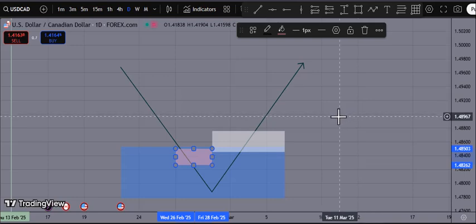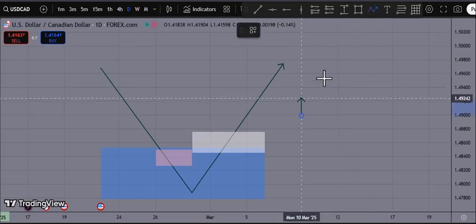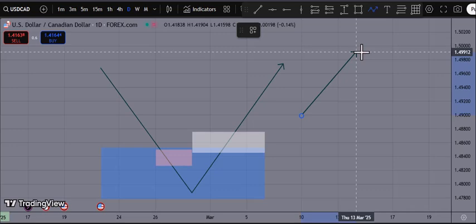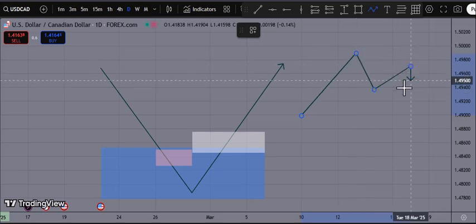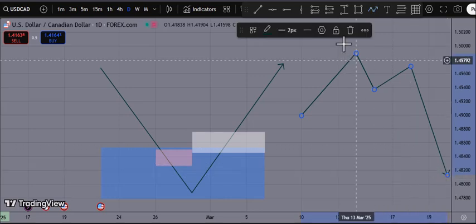Then the last one before we hop into the chart, I know this is taking time, just be patient with me. The last one is that before you take an entry, please take note of this. Before you take an entry, assuming you want to go bearish and price is going like this towards a PD array, and then you want to finally short, like take an entry going downwards.